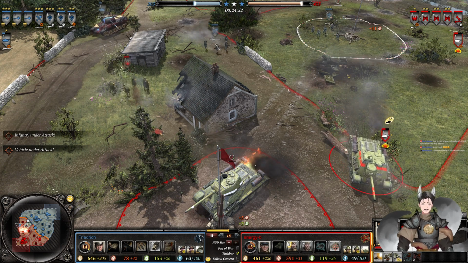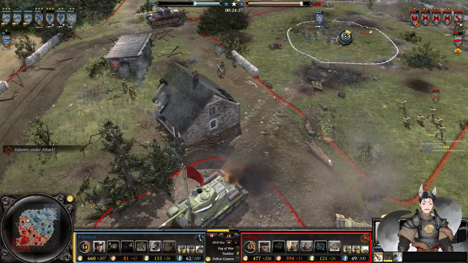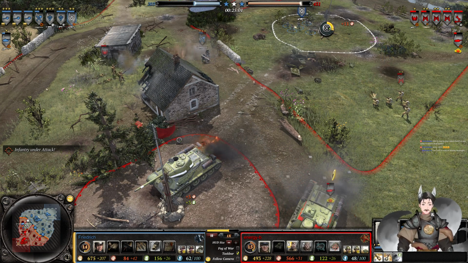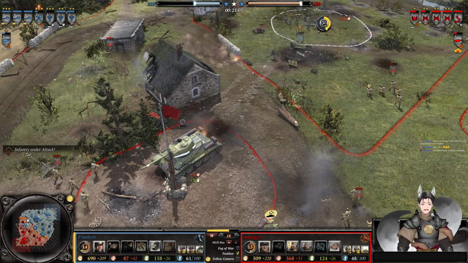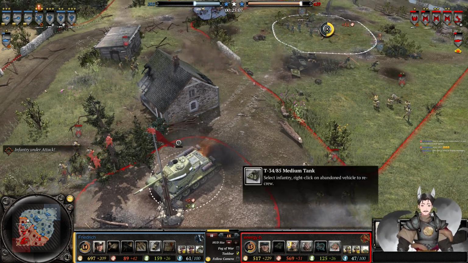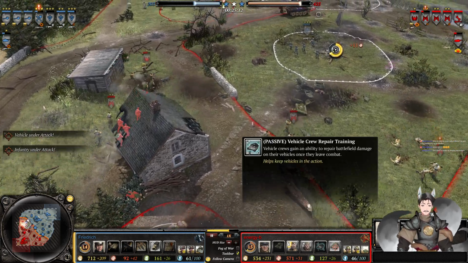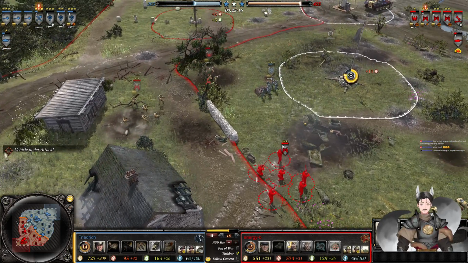Should try finishing this guy off. Maybe charge forward with another Panther. A good hit there. Take a couple more pens, take it out. Frag grenade there. He's not dodging. He does dodge. But the T-3485 is existing. And the Soviet player does have access to the vehicle crew repair. He can throw a squad in there and get that repairing.